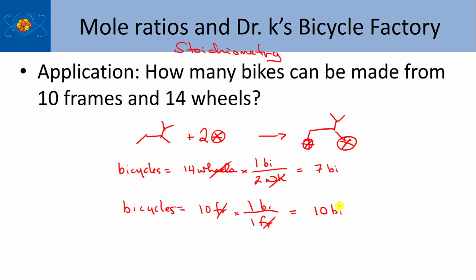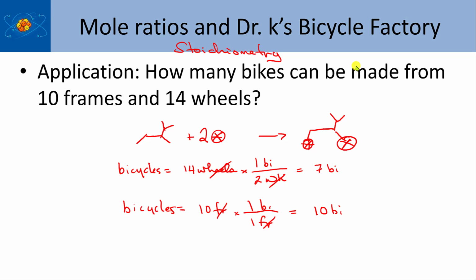Because what happens when you get to 7? All right, think about that. What happens when you get to 7 bicycles? You run out of wheels. You can't go past that. So here are some terms and definitions related to this calculation and as they apply to chemistry. The wheels are a limiting supply for making the bicycles. So in chemistry, we would call it a reactant.